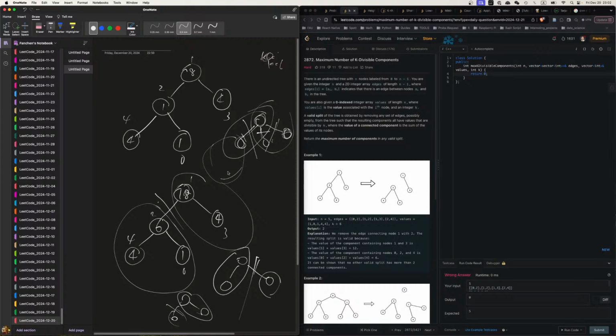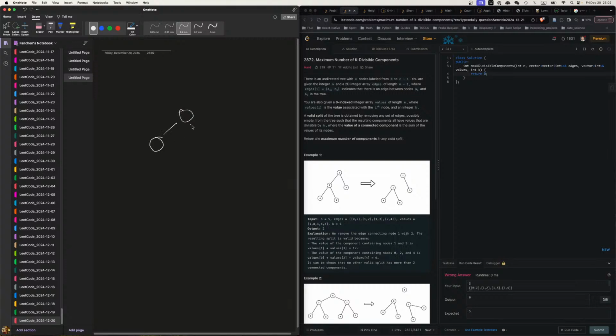What if I cannot cut on both sides? Then what do I do? That's an interesting question. What if I have this, I cut this, doesn't work. Okay, I cut this, let's say this side also doesn't work. Then basically you cannot cut. So you move on to this, and then you move on to here.